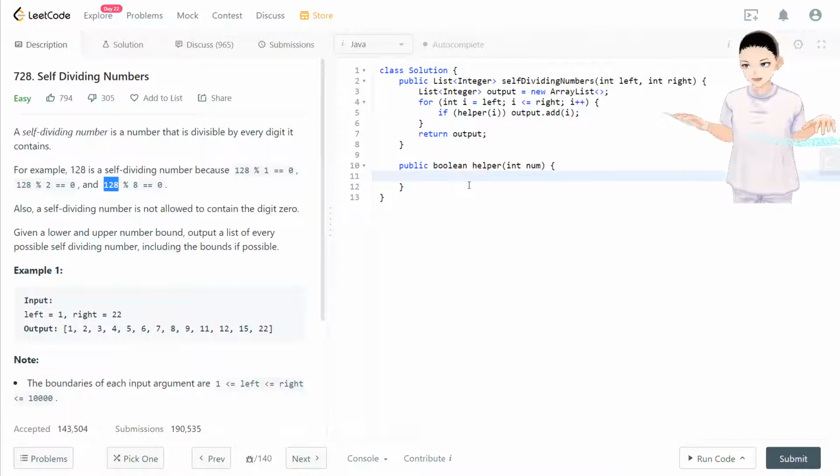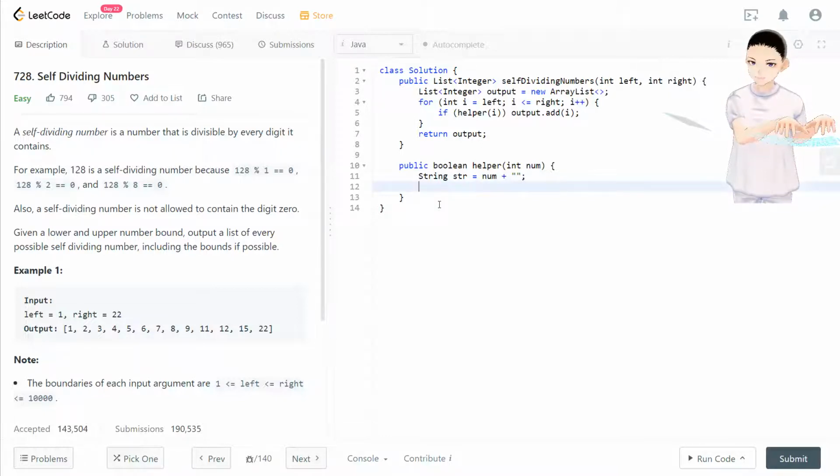If we look through everything and see no problem, it's true. If anything is wrong in that process, then we return false. We first have a string equal to num plus an empty string.